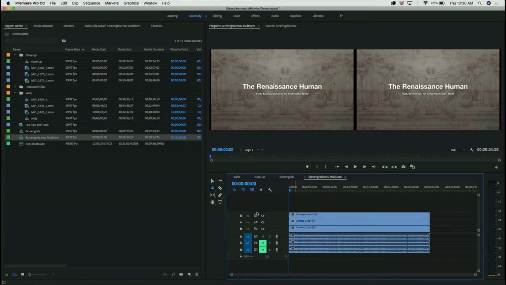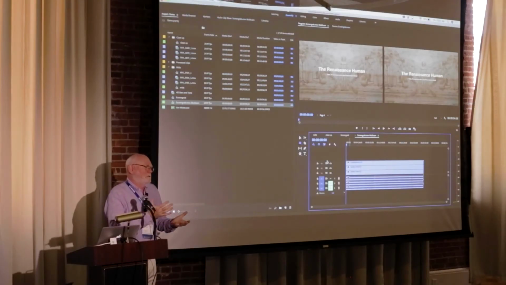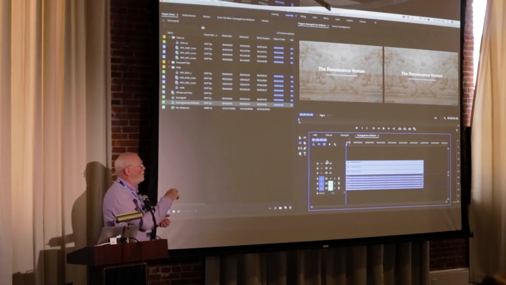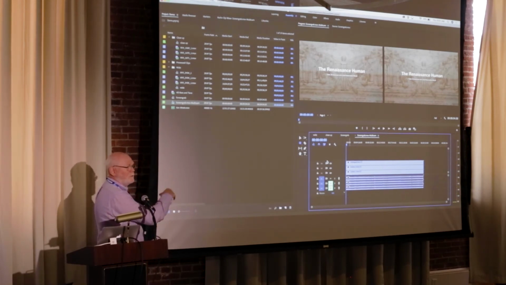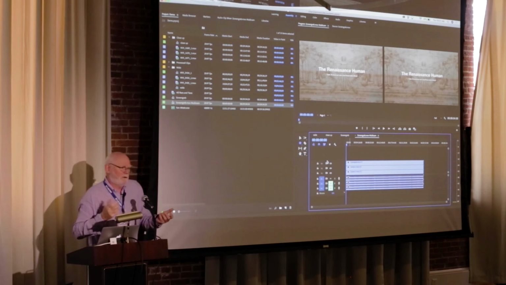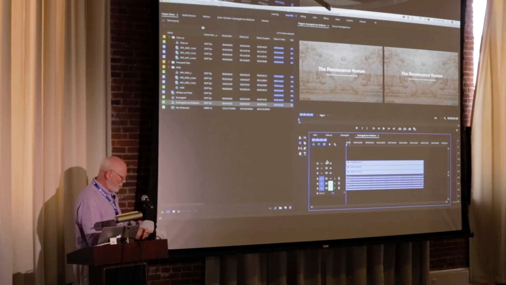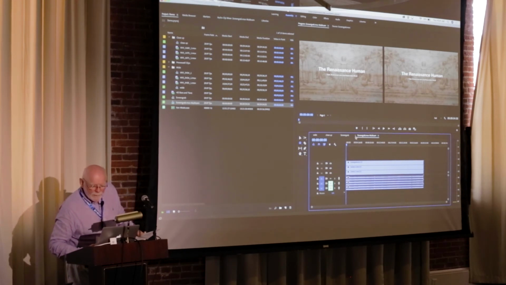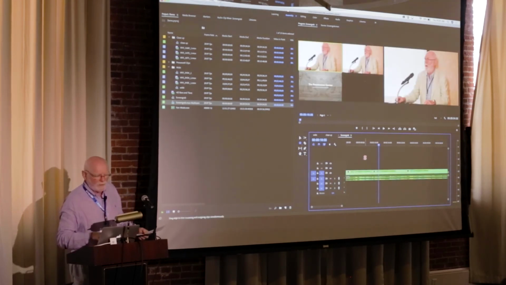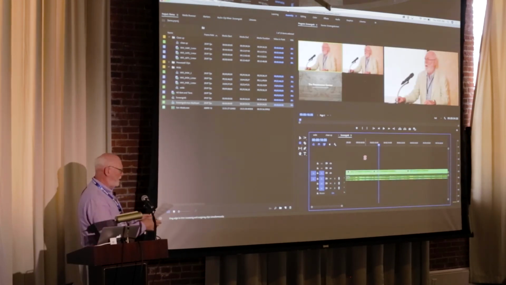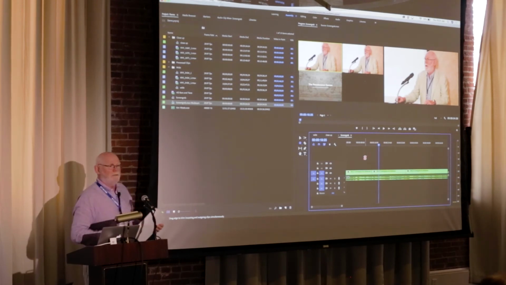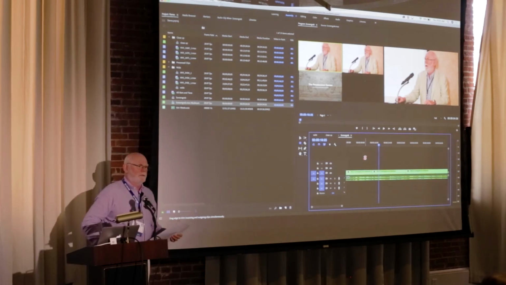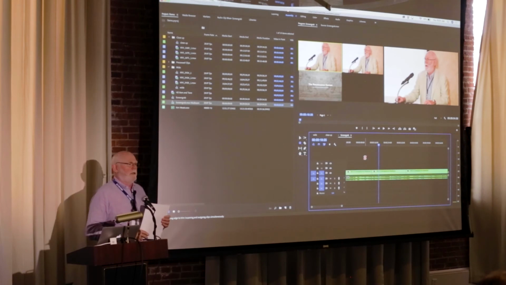Sometimes something has happened in there, and I have to drop a still capture clip in, so I can go in, cut it, drop it into that spot, and it'll fix it. So there's various things like that. Once I've got this whole piece edited, I'll close that one again. Once it's all edited from one end to the other, comes the most difficult part of the whole process. And that's watching it again.